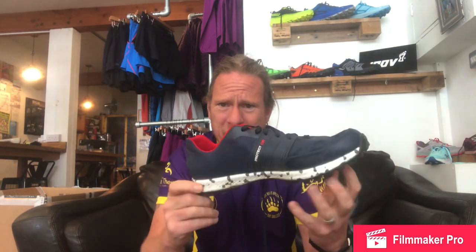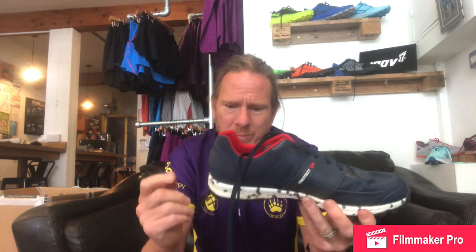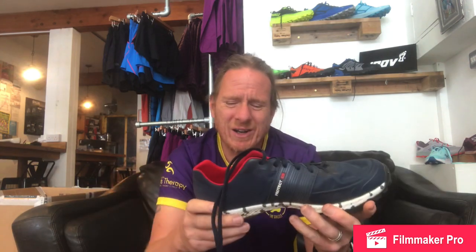It's marketed as a longer distance shoe. They obviously do other shoes — skinnier fit, lighter, racing shoes — and this is designed for their longer run, even cited for ultras in one of their reviews. But it's not an ultra shoe. Did I feel the ground? A little bit — it was hard out there. It's probably better on the muddy stuff. With an ultra run, unless you're at the sharp end, you're going to be walking a lot more with heel strike. You don't feel the studs, but there's still not enough protection. I was out 40 minutes and I could feel it — not bruising, but I could feel the ground. I'm a heavy runner.